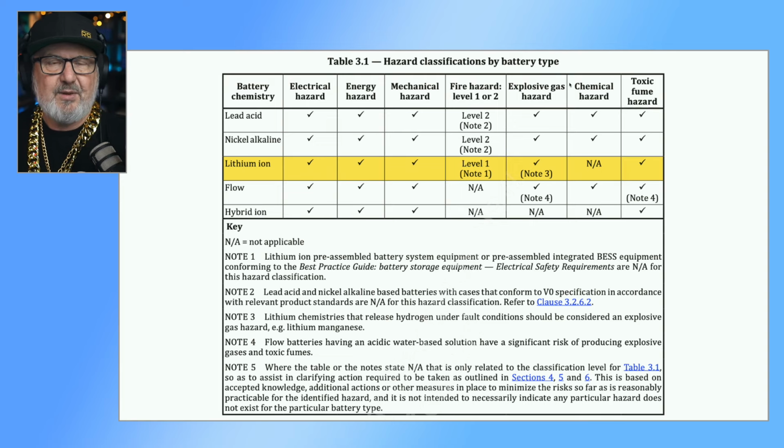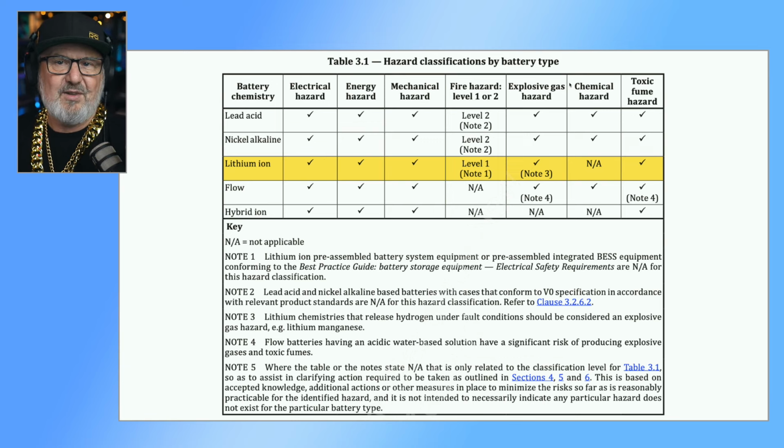For those not familiar with lithium-ion batteries, they come in lots of chemistry versions. Lithium manganese cobalt, sometimes called NMC, nickel manganese cobalt to be exact, would be the one they're referring to here. But for stationary energy, lithium ferrophosphate seems to be the dominant chemistry, and it's not listed here as an example of hydrogen under fault. So how do you know?